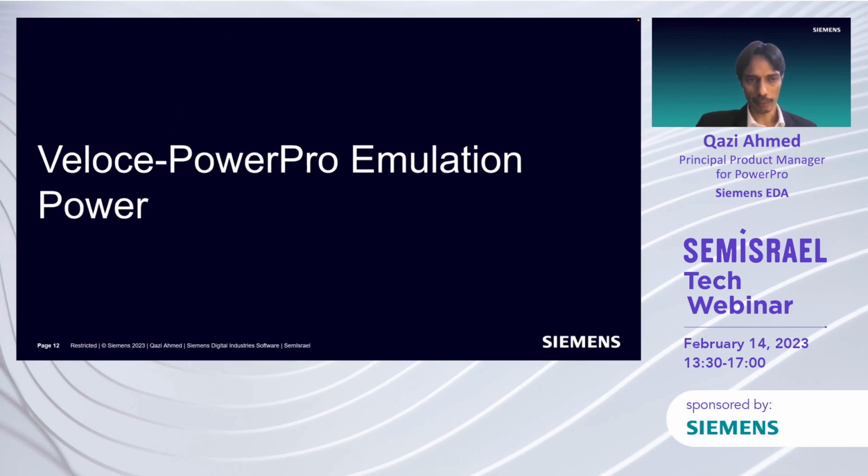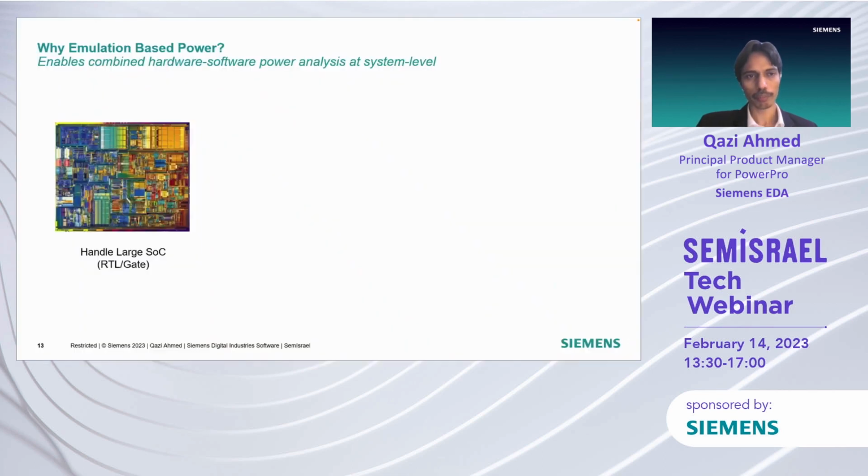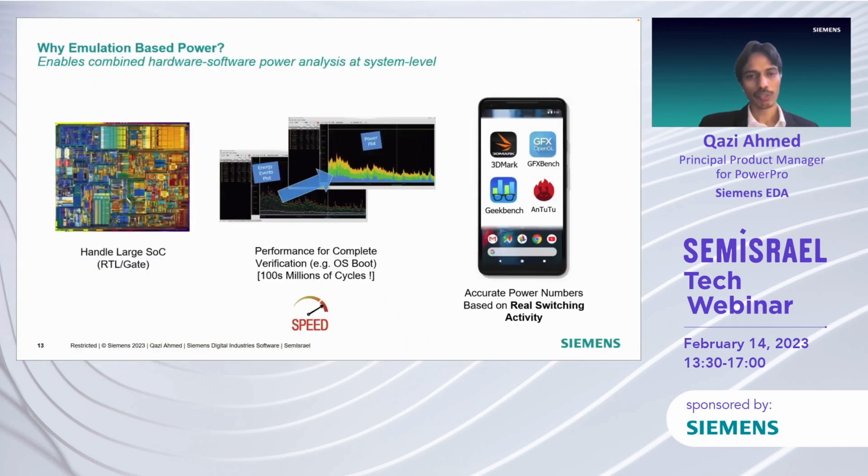On the system level power or SOC level, generally emulators are involved. So for handling a large SOC, and doing that with software, putting the OS, having all your software installed and your software running with the hardware-software co-verification, that gives you the most accurate numbers. And you have standard switching activity profiles, for example, Angry Birds, Dhrystone, car chase, etc. So you want to try to generate power for these workloads.